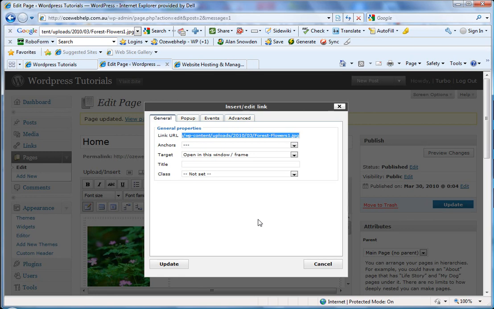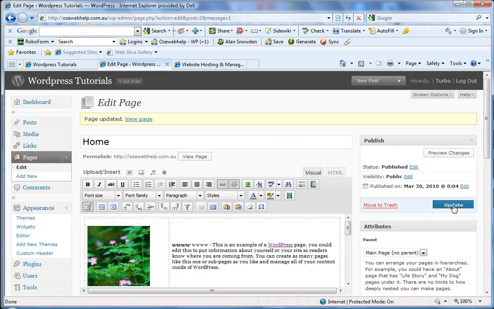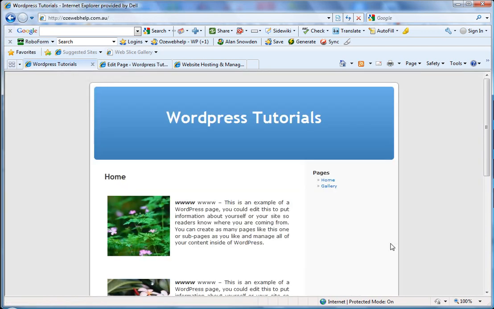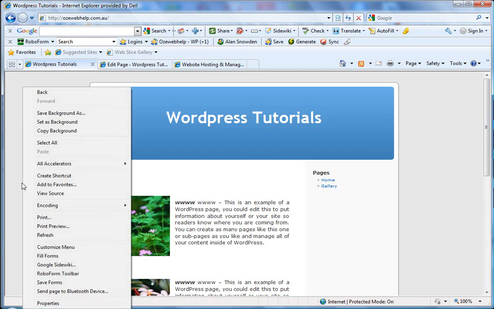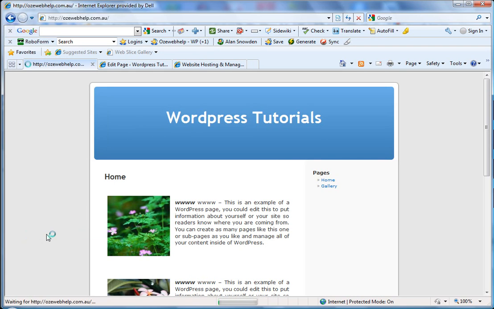If you want to place a link to the other website, as we have done with the text, then we just take out that current link information and paste in the new information. We click on Update to save the page, and we'll go now and have a look at the actual website page, which we'll need to refresh. Right click, refresh. As the page refreshes, you'll see that there's a link there now, and there's a link in the image.